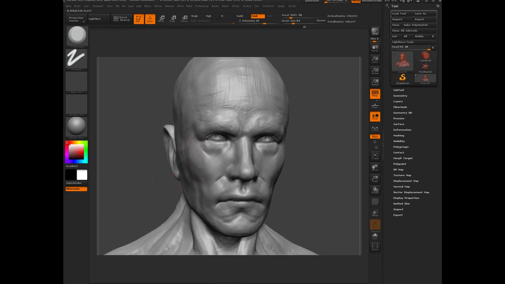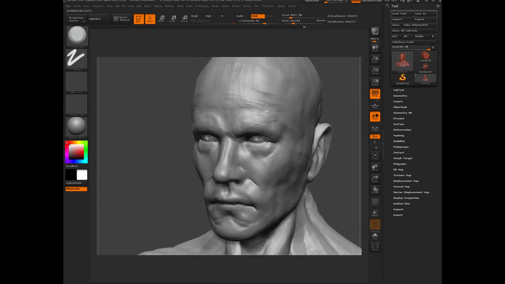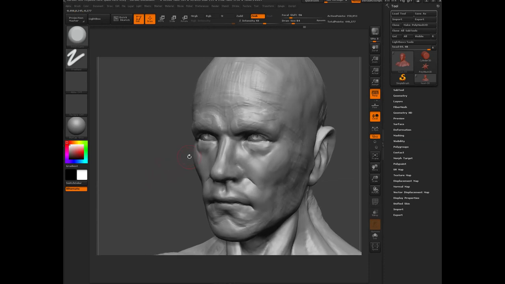Now what I could do is just go into the view that I'm interested in looking at, and because I have X symmetry on, I can just work on this side, but then keep an eye out on the forms on that side, and that way I don't have to keep on rotating the model, and then I can just look at my reference images on my other monitor, and see if I'm getting the angle right.